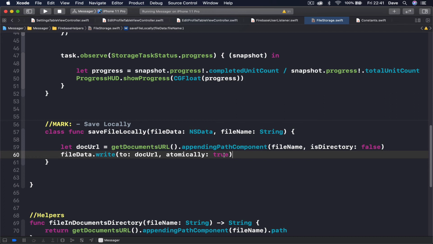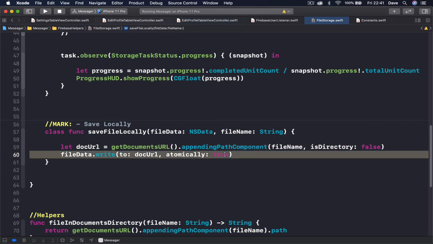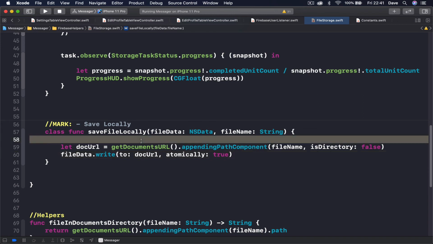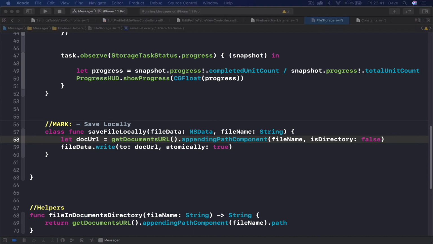Otherwise it's not going to delete if the writing was unsuccessful, so we don't lose the original file, or it will be corrupt. So this will create just a temp file, write, and if everything was successful, it's just going to replace the old file. So this way we can now save our file locally.